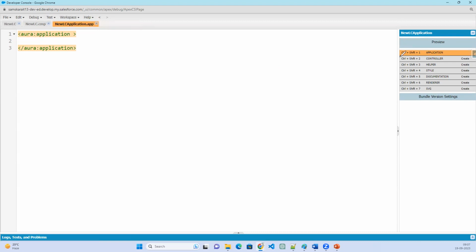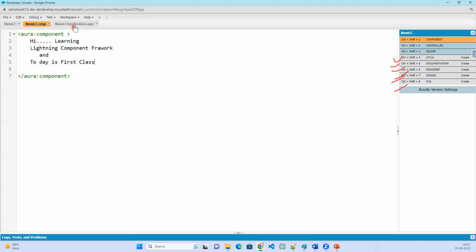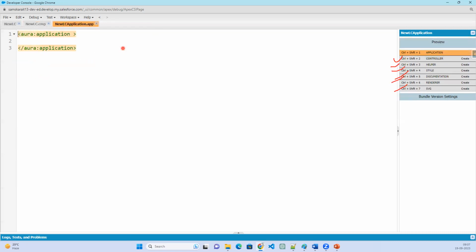In the application, you can see everything like controller, helper, style, documentation, renderer, SVG, everything except one option, which is design. Design is not available, except the design, everything is available in the application.